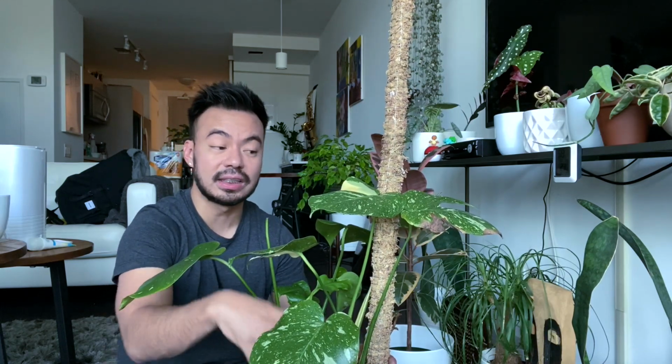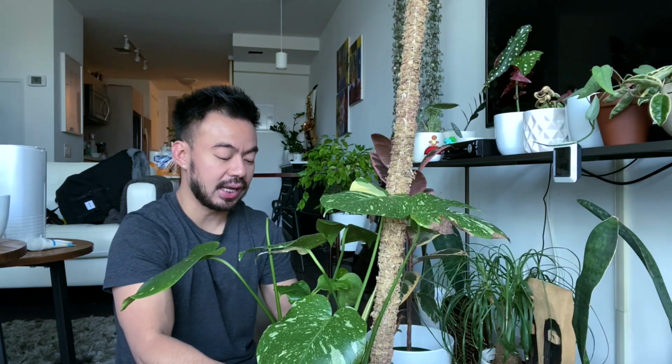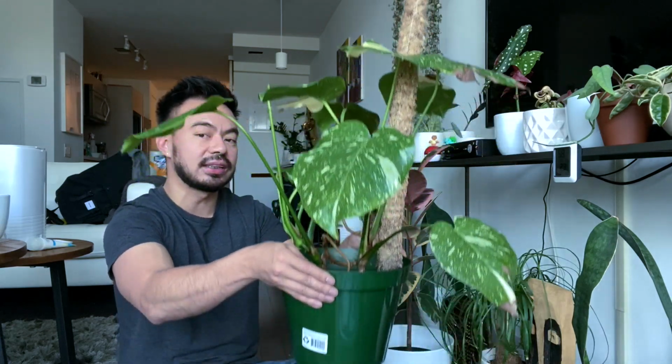So here we have my Thai constellation Monstera, and I remember when I repotted this guy from water, because he was in water for a good six months, and I wanted to pot him in this 10-inch container that you guys see right here.